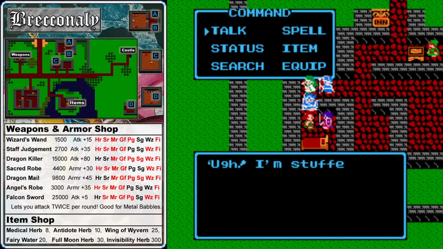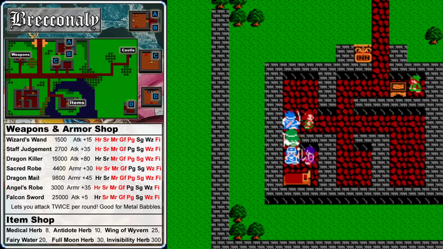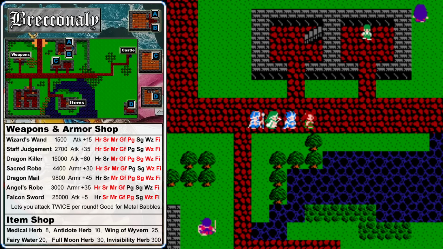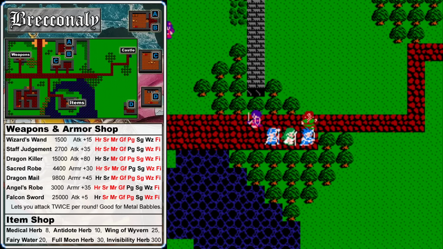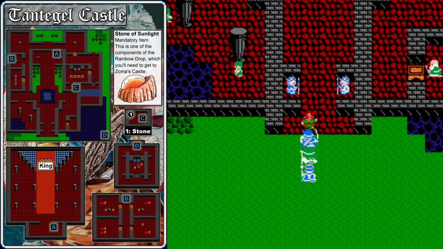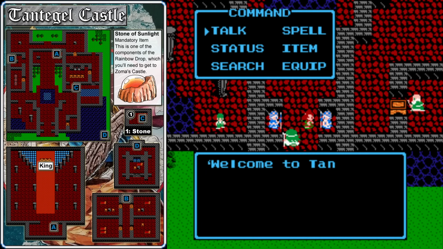When we talk to this soldier, he says that he ate too much, which seems like a throwaway line of dialogue, but it's actually a clue that should point us in the direction of the castle kitchen, which is somewhere we need to go. In the original game, you would have to go out to the world map to be able to go between Brecconaly and Tantegel Castle, but not here. In this time period, they're completely connected.